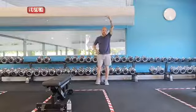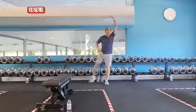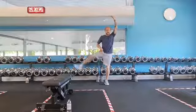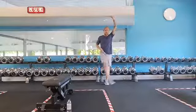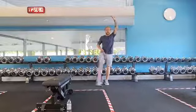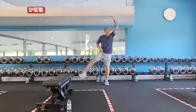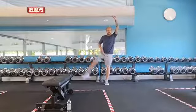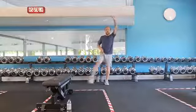So, let's look to the other side. Holding on to something again if you need, or if it is advisable. Just swinging that leg back and forth across the body. Again, nice loose movement. Don't try to control it too much, otherwise you won't get the benefit.